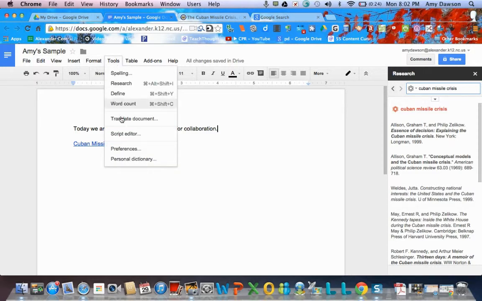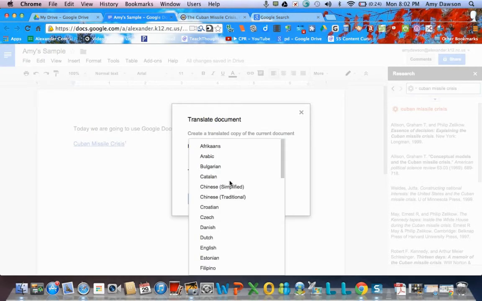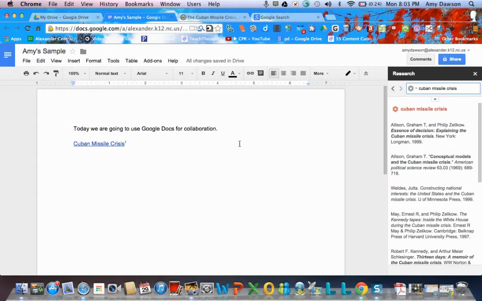Also, we have this option to translate a document. When you translate a document, it's going to give you a language choice. Keep in mind, anytime you translate a document, it's not going to be perfect, but it sure beats having nothing. I think the most important thing about the translation piece is our ability to have something to give to parents if there's no one to do any translations for us. When you do translate, it will create a whole new copy of the translated document. It will not replace what you already have. So you keep your original and you have a translated copy.